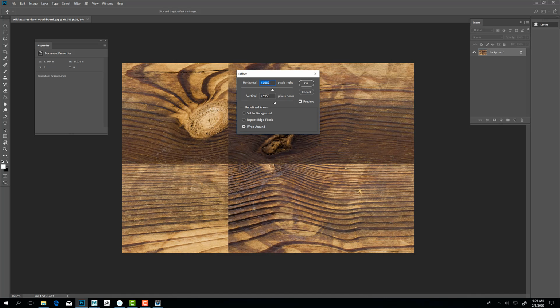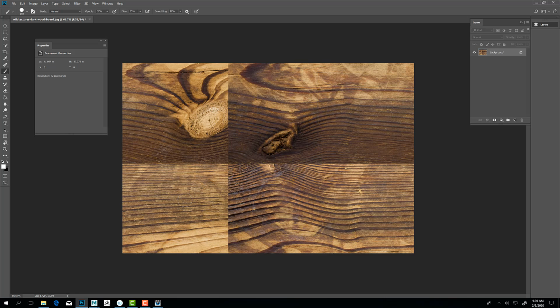Right off the bat, this is not going to work 100%, because there's going to be such a drastic seam line in it that it will take quite a bit of work that will basically end up destroying the image anyways in order to get it to look seamless. This is much better if you're going to be using it for ground covering, like grass or gravel, or tile. It's much easier to work with tile. Same approach, but we'll get this as far as we can go, though it probably won't be 100% amazing.